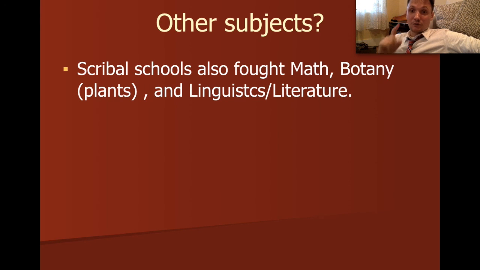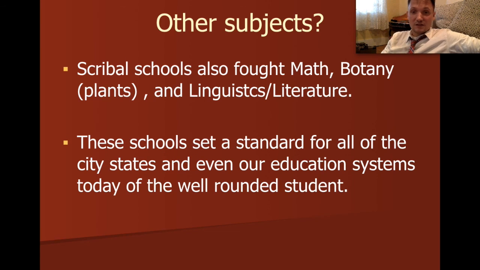Scribal schools also taught math, botany, which is the study of plant life. Of course, they're a fertile civilization, they have to have that. And linguistics and literature. So they taught math, science, and English. I'm sure they had history as well, because we all know it's the best. These schools set the standard for all city-states.